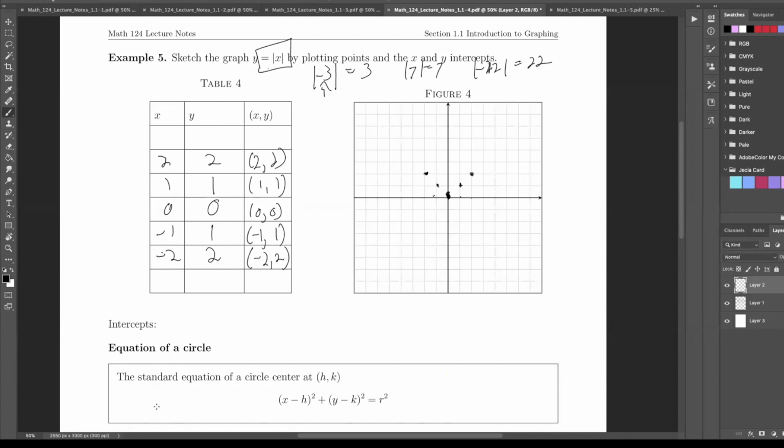All right, and so that's the graph of this, roughly. Where this is my x, this is my y. And so if we want the x-intercept, it's where y equals 0. If we want the y-intercept, it's where x equals 0. In this case, it's the same point. It's 0, 0. Because notice that this point right here is where it touches the x-axis, and it's also where it touches the y-axis.